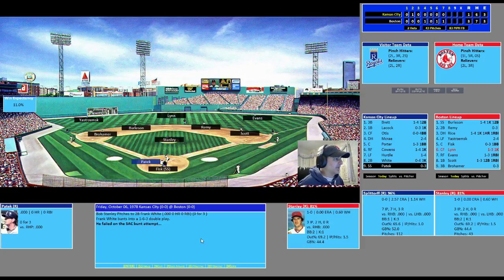Back to Stanley. He fires to Burleson on to Scott, double play. And just like that, there's 2 outs, bases empty. Great job by Stanley Steamer, snaring the hard hit ball back at him. Throws to Burleson perfectly, who came right across the second base bag, as smooth as silk, and on to Scott. 1-6-3. Double play, 2 outs, bases empty.